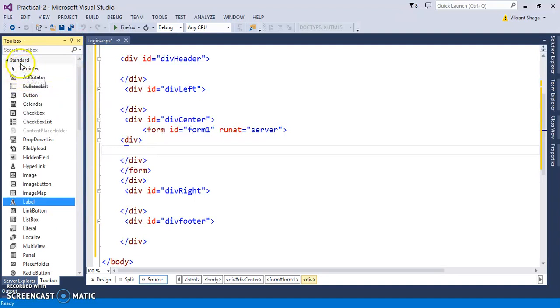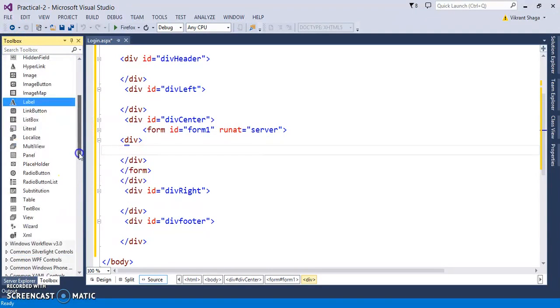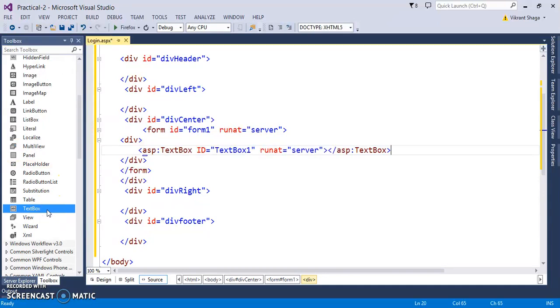You can identify your controls from the standard controls available in the toolbox. So let's take a text box control. Click on it, change its name to txtUsername, and provide a placeholder equal to enter username.